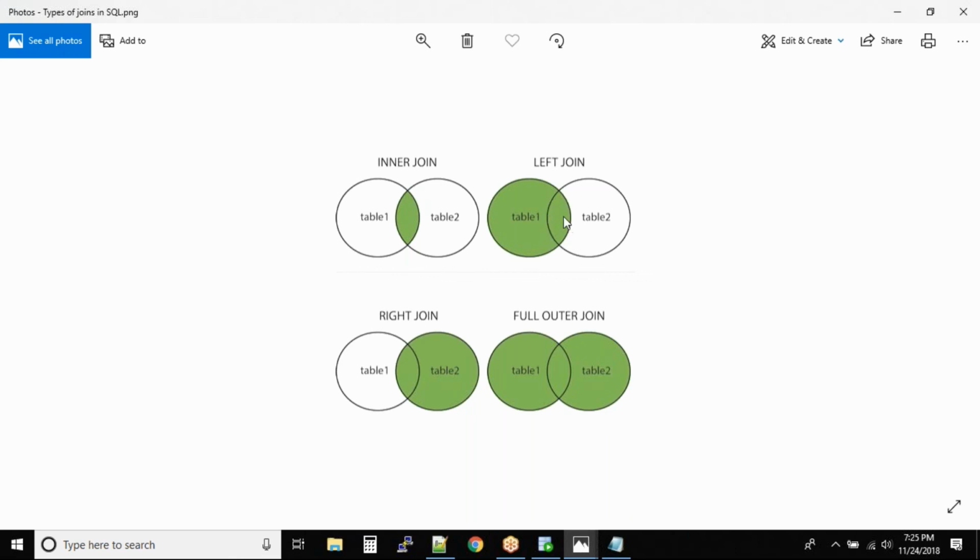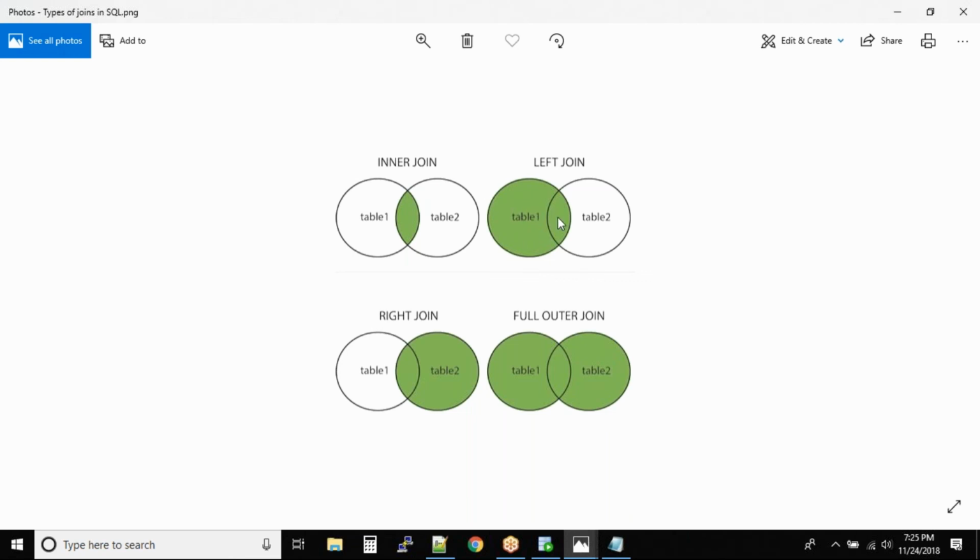These are the records that match your join condition. And if you are using left join, you will have all other records also from table 1 which do not match the join condition.